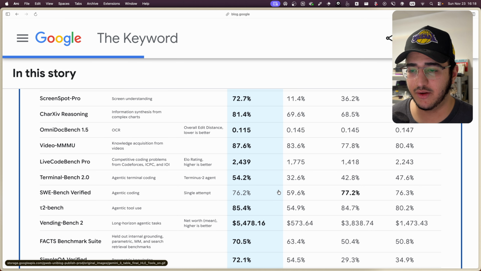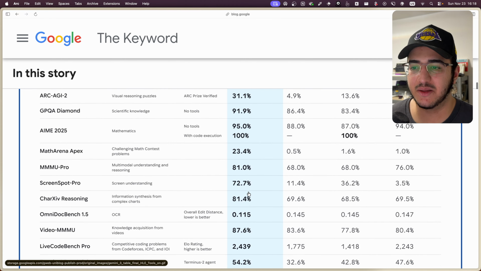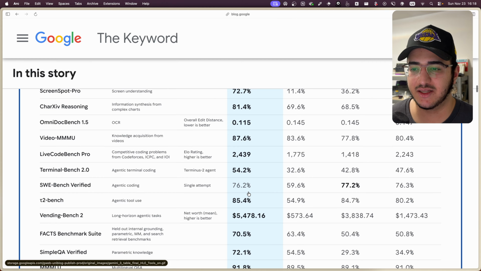Now, however, in coding, it's not looking so good, honestly. While yes, 76.2% is very good, Claude Sonnet still beats it. And I didn't really expect this from the latest frontier model from Google. So you can basically assume that it's the best in every single subject except for coding. And I've noticed this myself while using it. And this goes specifically for languages such as Swift or even C.